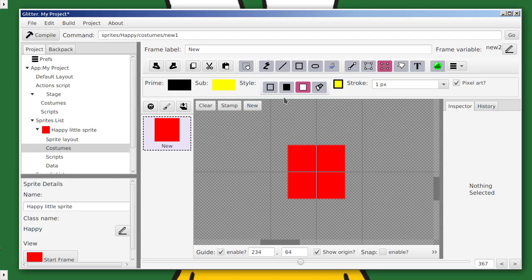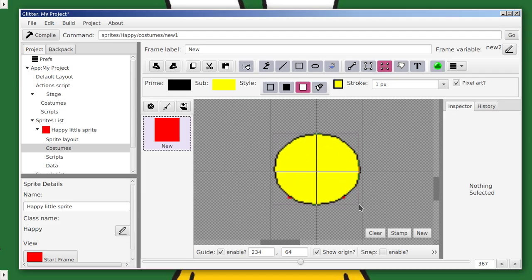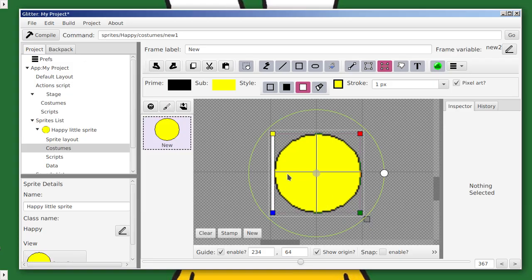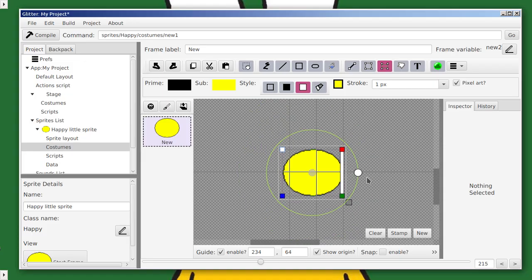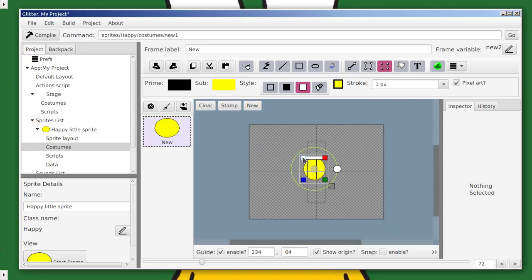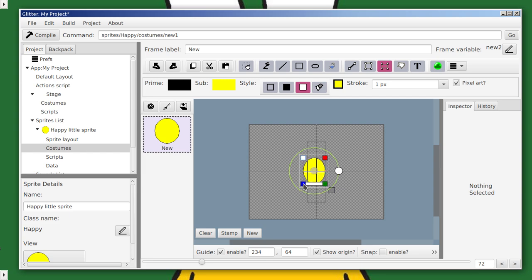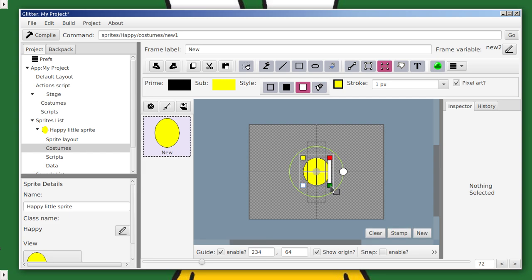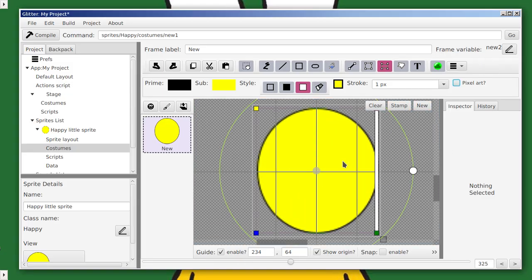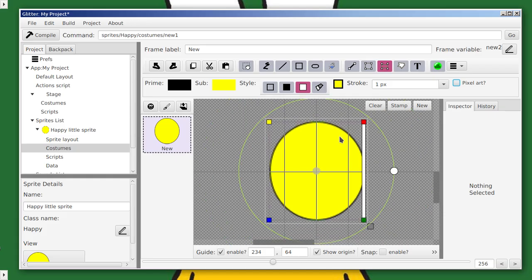So we will start off, and this is a little preview of what you might see. So I will go here, and I will draw that. If I can expand it out, I might want to zoom out a bit. It's quite small. And that goes there, and that goes there. But we will turn off pixel art, and then when we zoom in, it's nice and smooth.